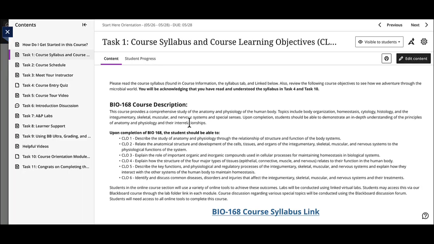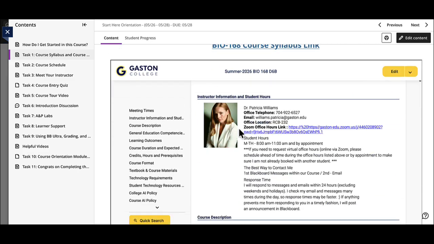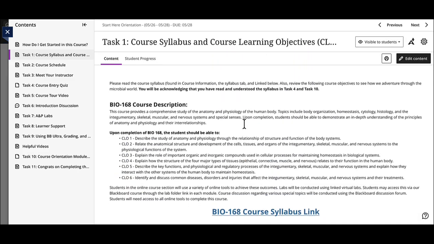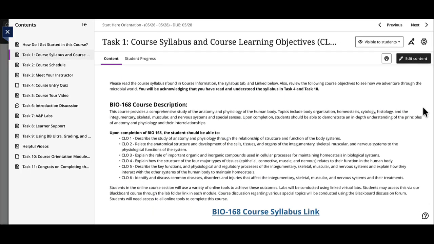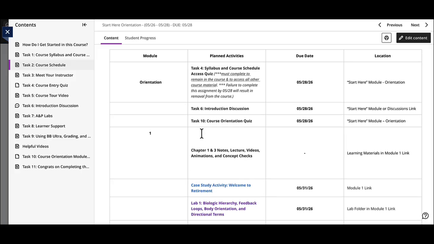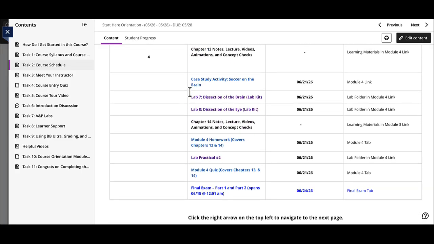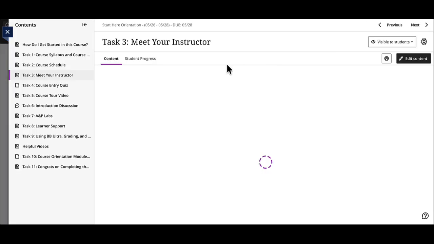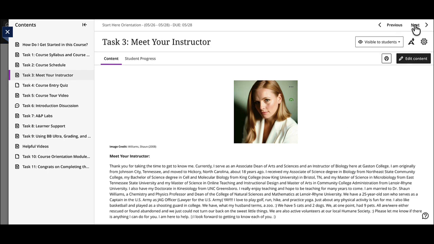in that process. You saw the external syllabus link before we clicked in here, but you can also see it here in task number 1, which is to read your course syllabus and look at the different objectives that we are covering in the class. And as each thing goes forward, you will see task 2 is the course schedule. You can download that course schedule if you would like, but you could also just view this schedule here. I also have it as an announcement. You can also take time to get to know me and also how to contact me in this course.